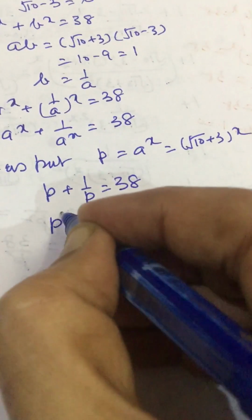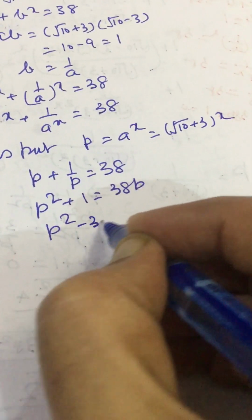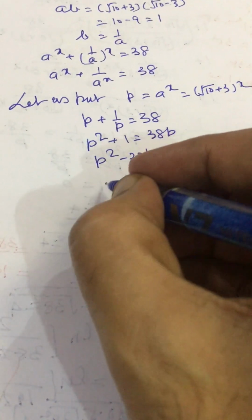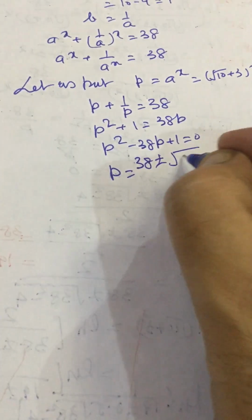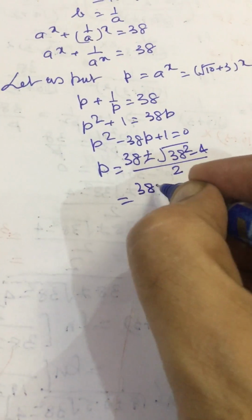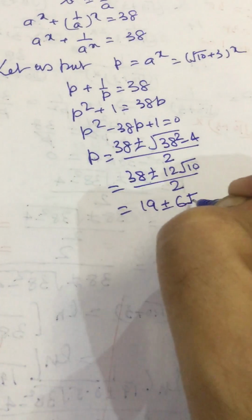Or p² + 1 = 38p, or p² − 38p + 1 = 0. Using the quadratic formula, we get p = (38 ± √(38² − 4))/2. This we can write as (38 ± 12√10)/2 = 19 ± 6√10, right?